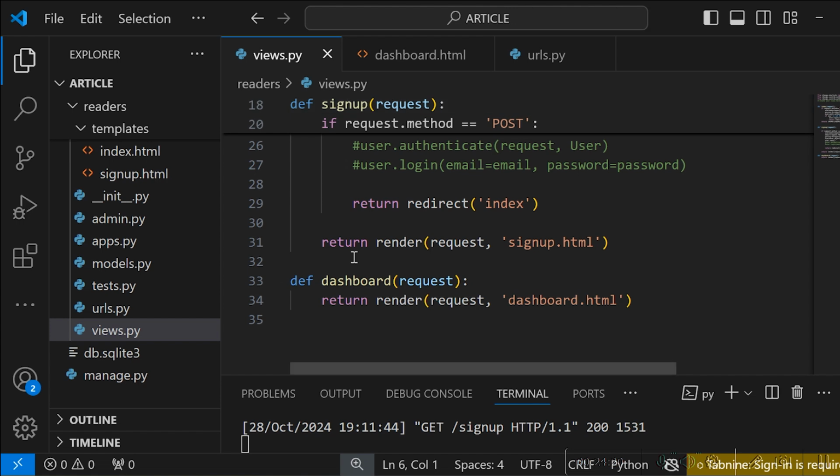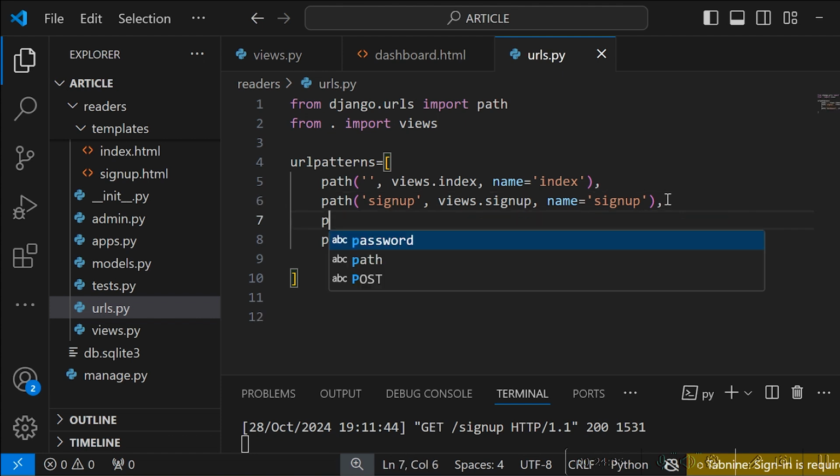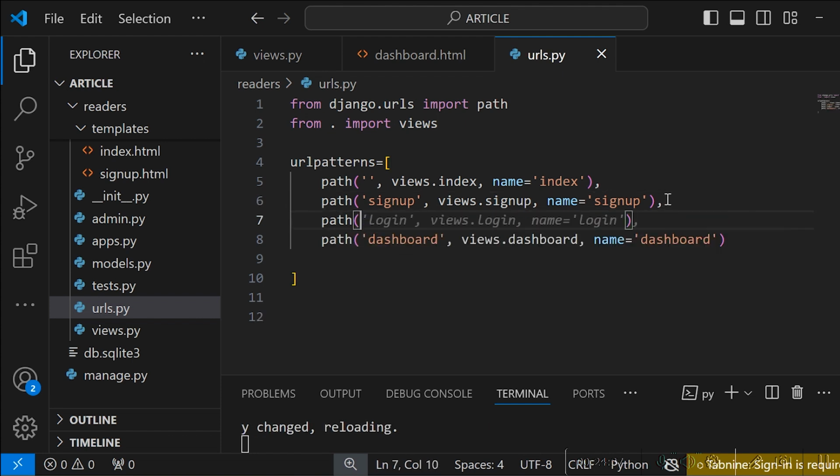So we need to go back to our urls.py and create a logout path. So let me do that after this sign up. Anyway, you can place it. So let's do path, and here we're going to do logout.